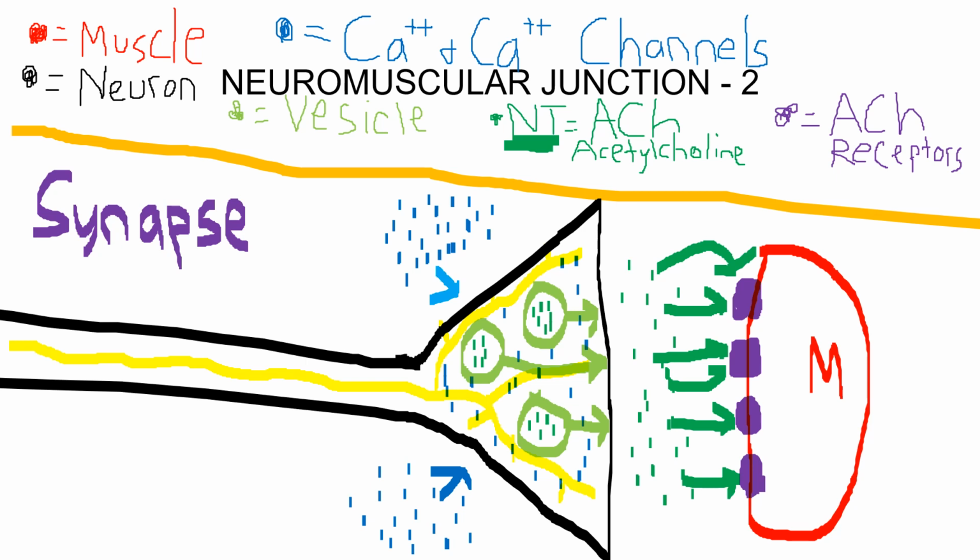And then, similar to those calcium channels that got activated or opened with electricity, whenever you bind a protein with whatever the receptor binds to, a lot of times that can change shape and that can open. So then what's going to happen is these acetylcholine receptors are going to open and allow another ion to come in. So this is going to be our second ion. Remember the order of our ions in this whole neuromuscular junction. We said calcium, sodium, calcium. So sodium is what's going to rush into the muscle cell.